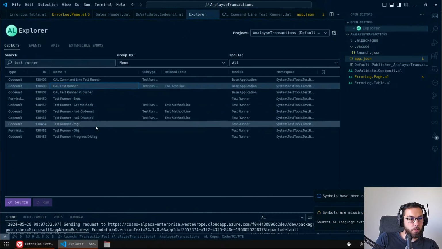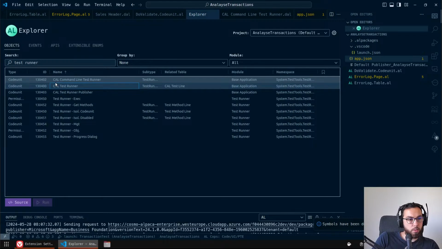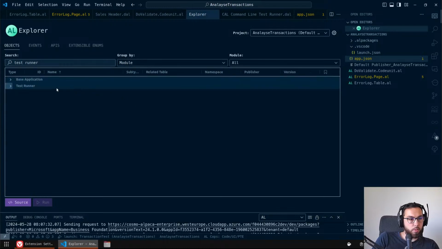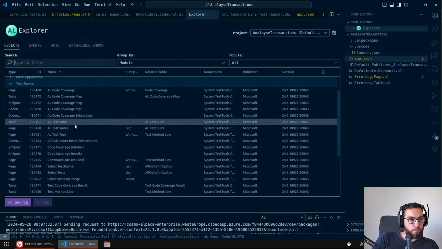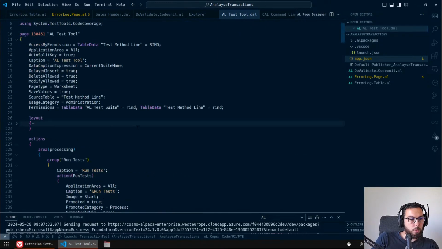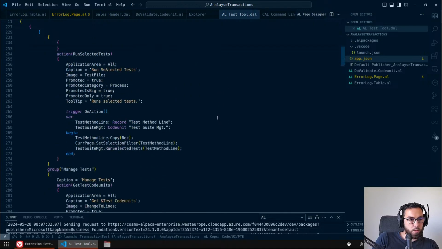Test runner. Now, can we group by module test runner and then just have a look at the page? I'll test 2. This is the one I want to look at. Now the actions, run test. Run selected test. Test method line.